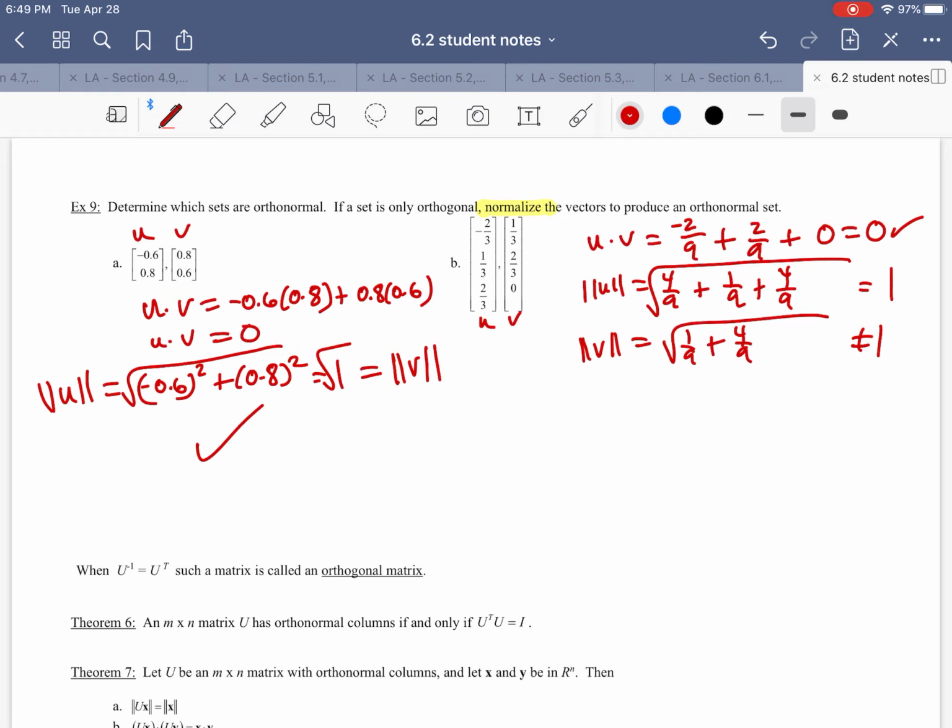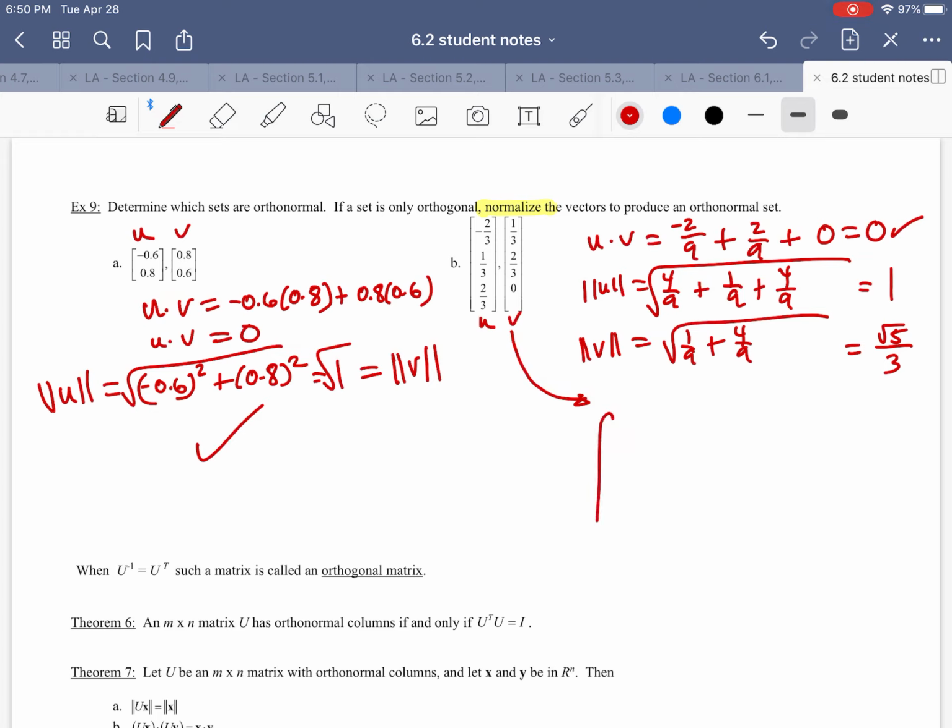So to make it that way, what we have to do is turn the bad one, v, into a vector that has length 1. And so to do that, we just turn it into a unit vector. And so remember, to turn something into a unit vector, I just have to divide it by its own magnitude. Well, we figured out up here that the magnitude of this thing is the square root of 5/3. Okay, so we just have to basically divide everything in v by the square root of 5/3.